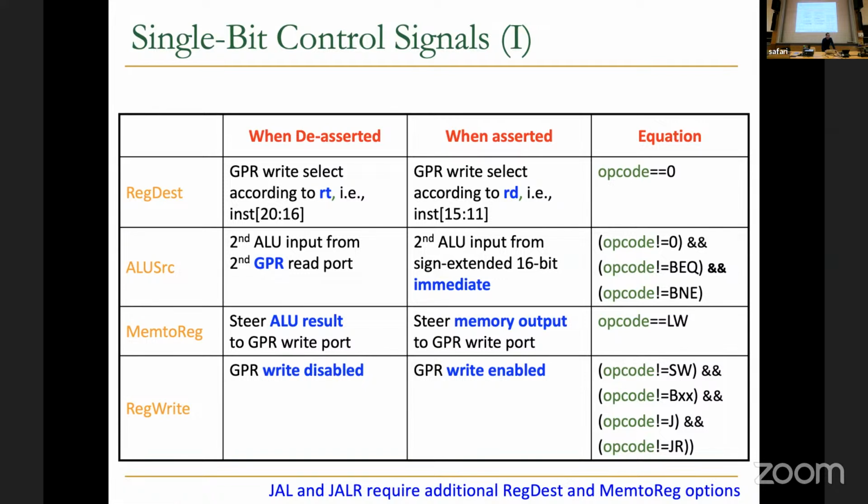Make sense? Okay. Basically, if the instruction is not a store word or store instruction, if the instruction is not a branch, if the instruction is not a jump and jump register, we should be writing to the destination register. You could have done it the other way. You could have enumerated all cases where you're writing to the destination register, and you could have said it that way. So there could be multiple ways of doing this. Okay, so you can see that this is combinational logic again. It's a Boolean equation that we know exactly how to implement.